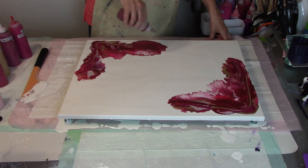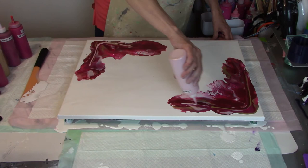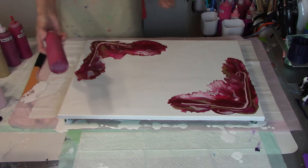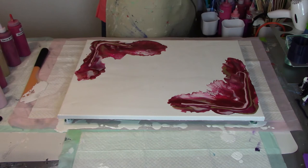So what do you think about this color palette? I don't normally go with any kind of reds or pink. Well, I like pinks, but I don't really do a lot with red, like this crimson would not be a color I would normally choose. I love the magentas, but the crimsons and stuff, they're a little dark for me. Which is strange because most of my house is painted red.